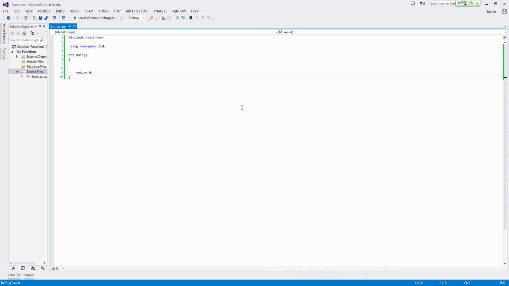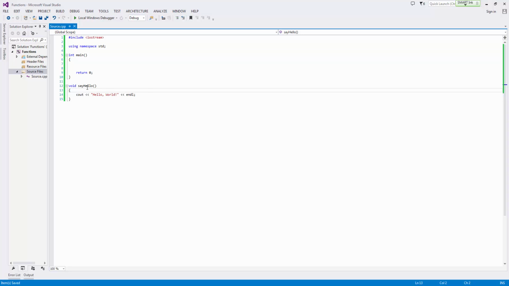If we take a look, let's build a void function called sayHello, and this function will simply cout hello world with an end line. So I've just created this, as you can see. It's a function, and it has void at the front.